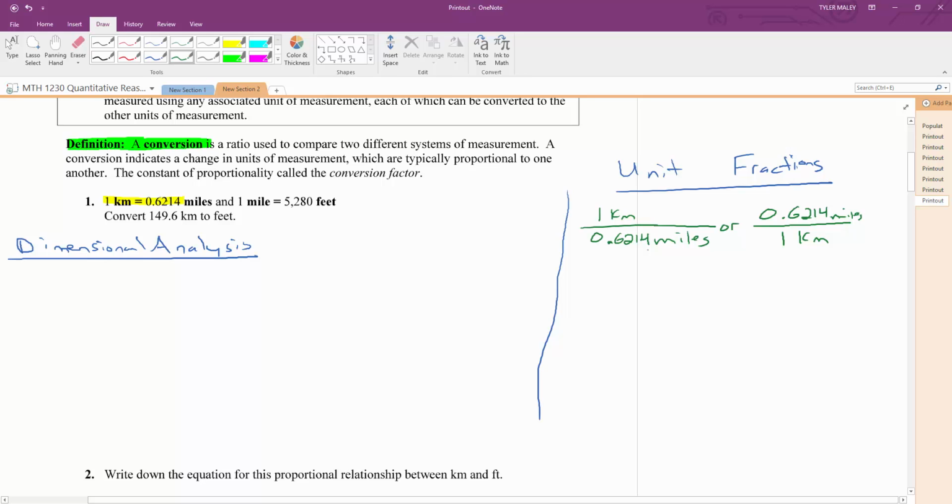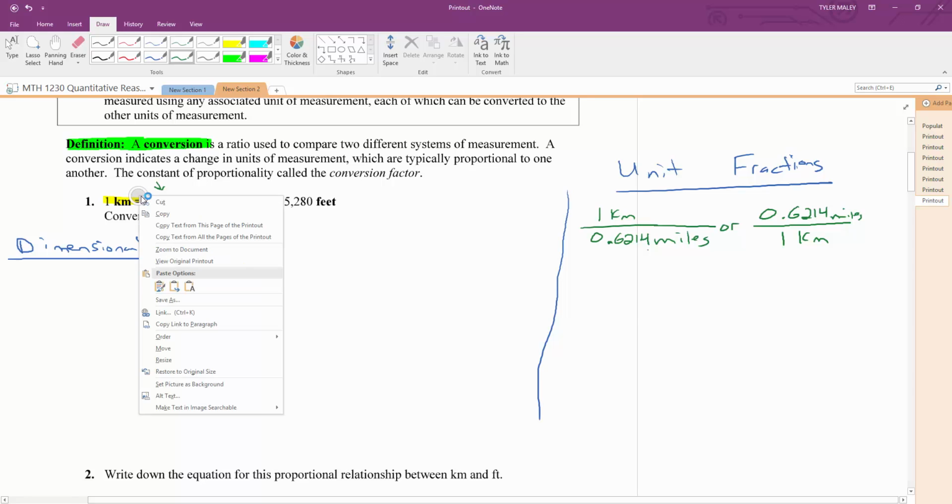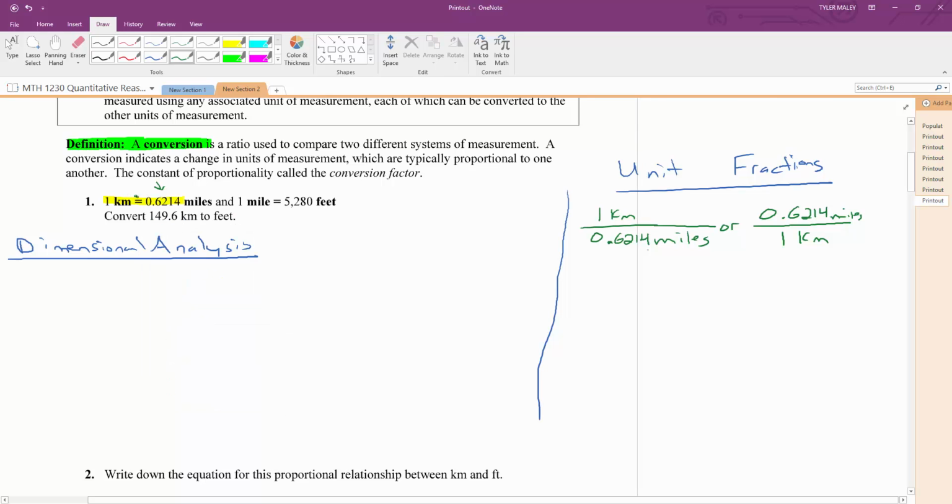Well, I told you that this figure is rounded. Anytime you go between the US and the metric systems, most of those are rounded. They don't come out exact. But this is close enough. It might be approximately equal, but it's close enough for our purposes that we're just going to say they're equal, as it's given.